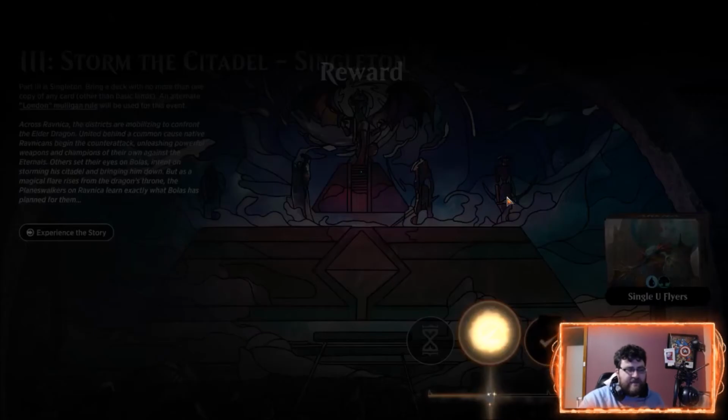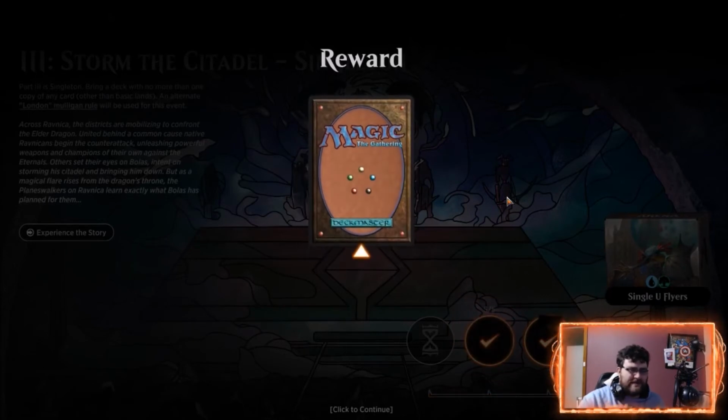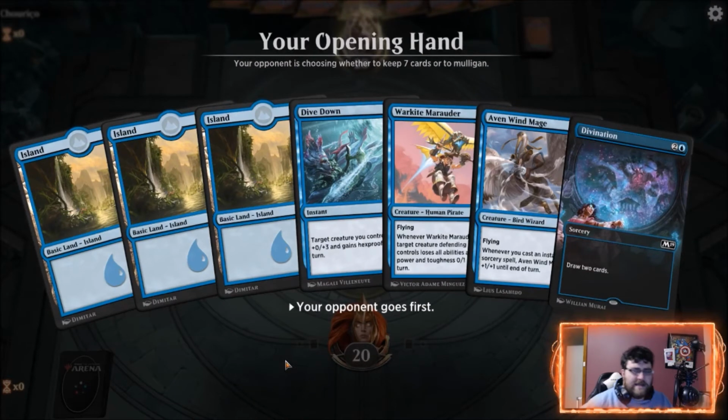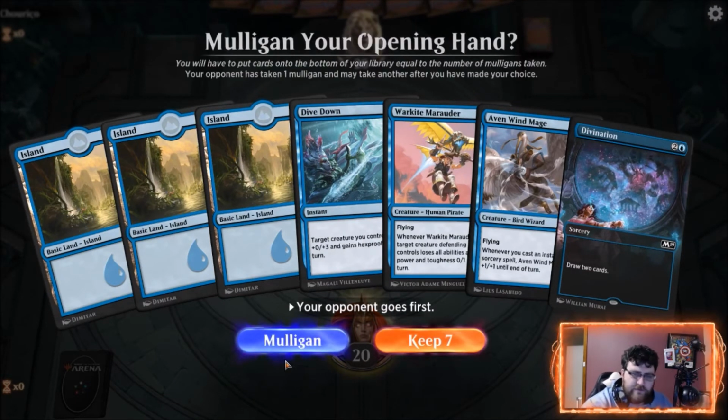Having these perfect opening hands. Let's play another one, see if we can get maybe a slightly worse 7-card hand and still get some wins. So this hand's not quite as exciting, but it's still a keeper. We've got a 2-drop, a 3-drop, a way to protect it, and a value card. I'm not going to argue with it.